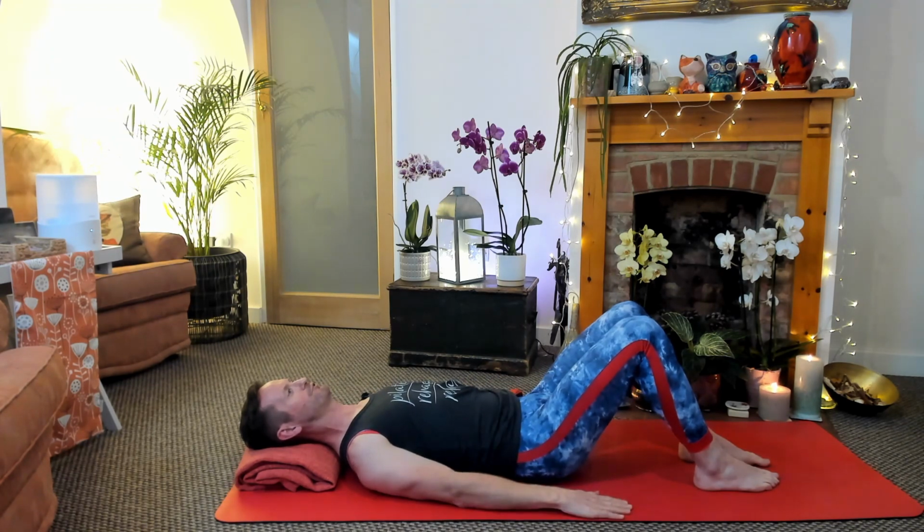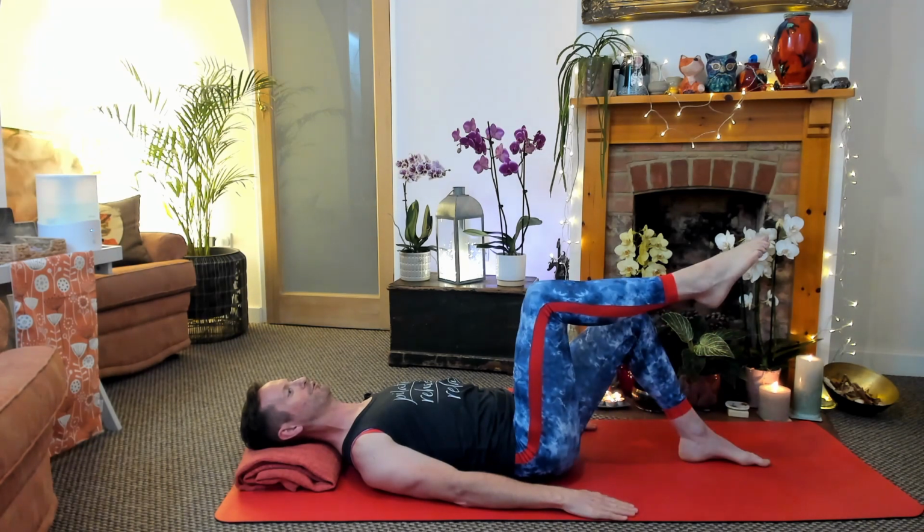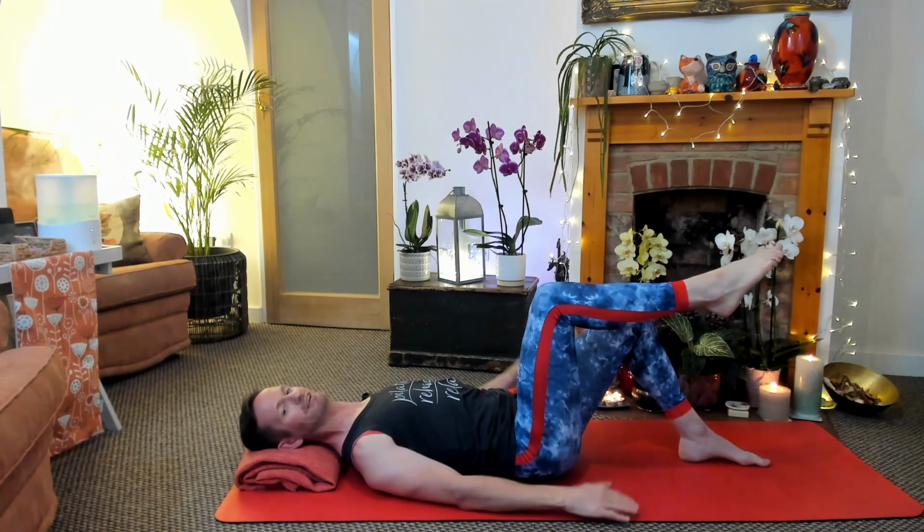So again, nice neutral position, engage those tummy muscles, and what I'm now going to do is lift up my leg so that the shin bone is on the horizontal, a bit like it's resting on a coffee table, and then back down again, and then the same on the other side there. So I keep that muscle engaged, and you can either let one leg come down and then back up again. As you get more skilled at it, it actually becomes quite challenging with this one. But at its most basic level, we engage that muscle, and it's almost like you've got your leg resting on a coffee table there. But we keep that muscle nice and tense as we come up.